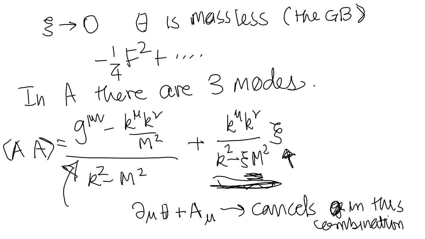In fact, in other gauges, the Goldstone boson is completely gone. And it's those other gauges, like unitary gauge, where the parameter Xi goes to infinity, where indeed the Goldstone boson disappears, and now the language that the gauge potential ate the Goldstone boson to give you that third polarization makes more sense. But be aware that language like that isn't universal. It depends on the gauge that you choose.